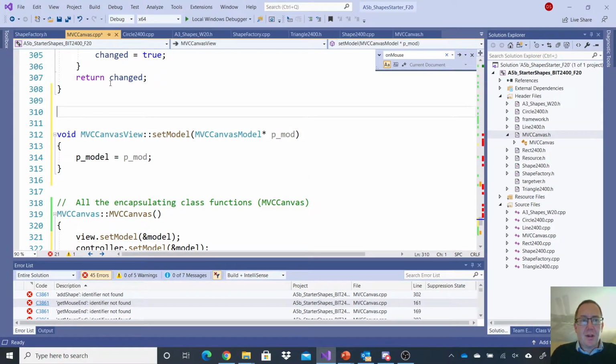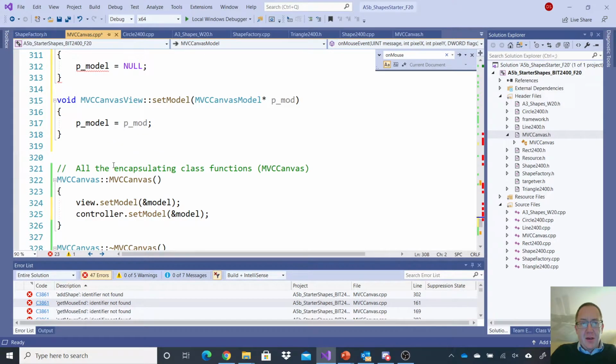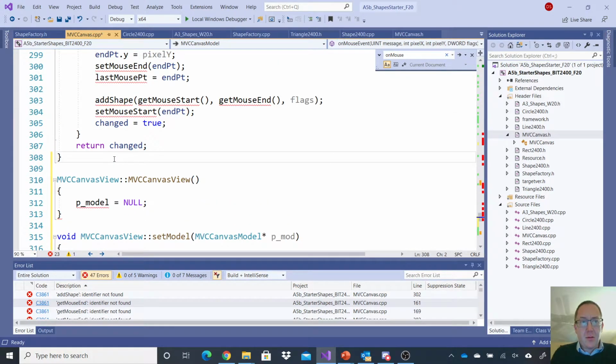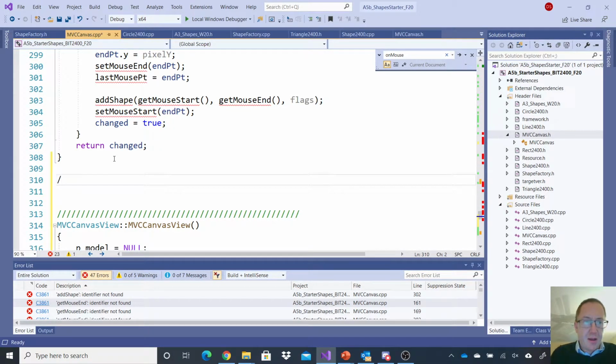I think I also want a blank constructor. Yeah, I should have a blank constructor. I'm just going to put a little comment line here so I find this again later, but that's just me.